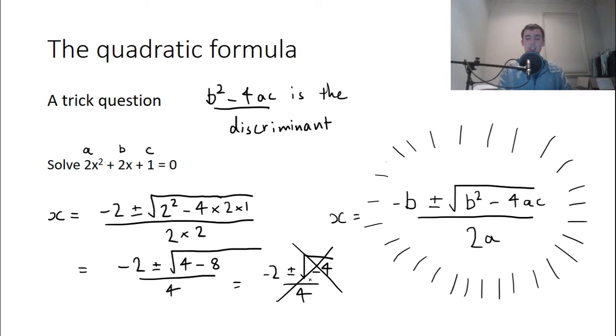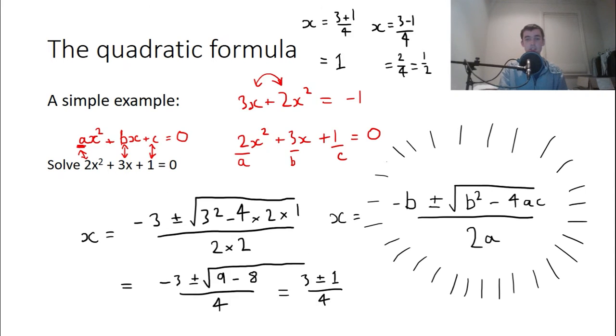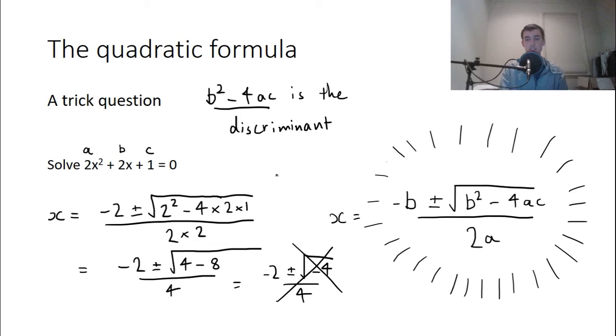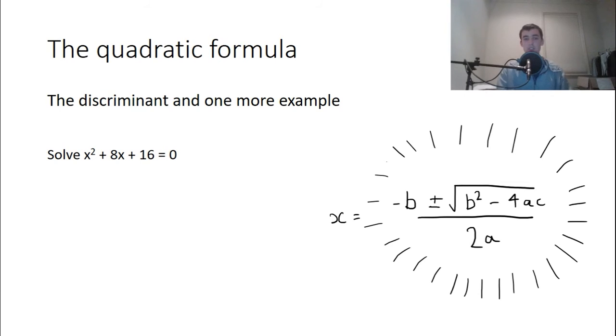Or it's possible. Other quadratic equations actually have one solution. So it could have two solutions, like this one. This one had two solutions. Or it could have no solutions, like this one. Or it could have one solution. So let's use the discriminant firstly to find out how many solutions this particular example has. This is our last question.